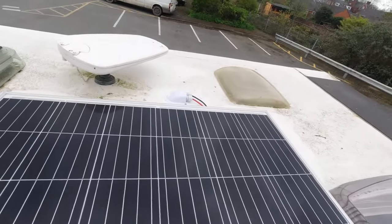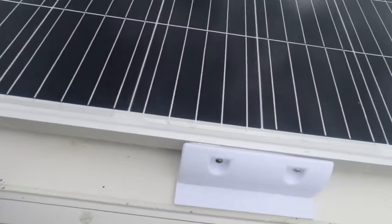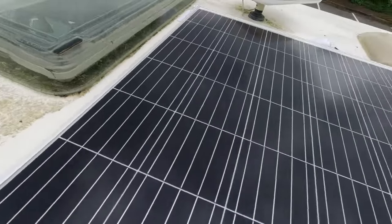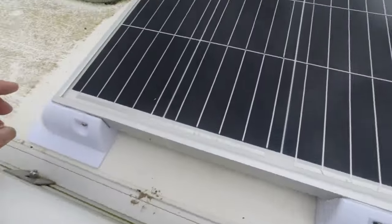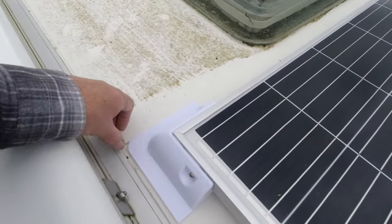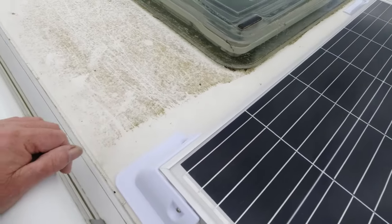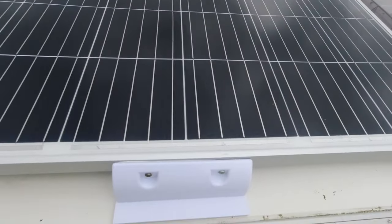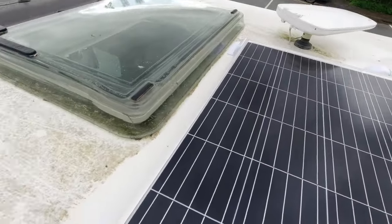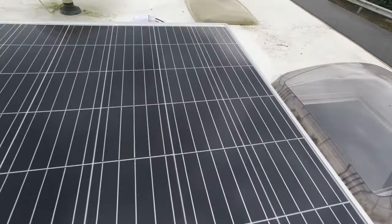Right, I've Sikaflexed that gland down, and now I'm just about to rough the roof up a bit. I've already roughed these up. These are already glued and screwed. I did those yesterday. So it's just a matter of Sikaflexing it down to the roof. I'm not screwing it. Again, it's another opening in the roof for leakage if anything ever happens. So we're just going to go and get the pencil now, draw around them, so we can rough them up in that spot. So that's all in, plenty of room everywhere.